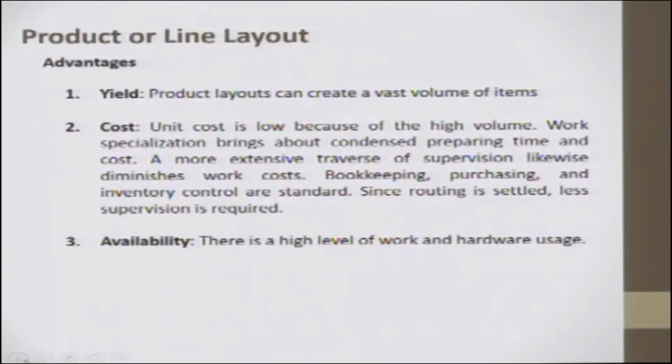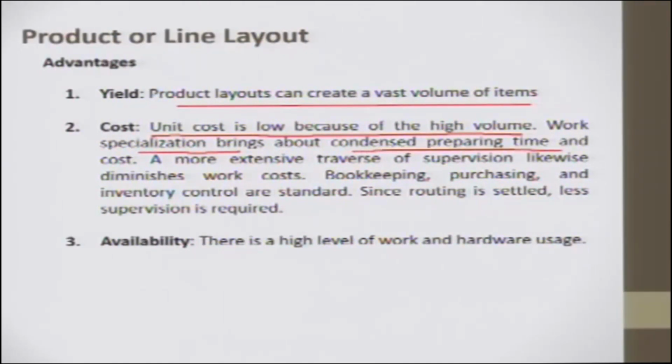So there are certain advantages of product or line layout. The yield or the output, the product layouts can create vast volumes of items. The yield is very high. The unit cost is low because of the high volume. The unit cost is the cost of the product. Work specialization brings about reduced training time and cost. Training time is reduced because there are less frequent setups in here.